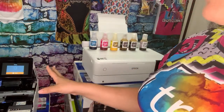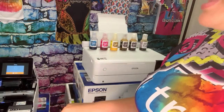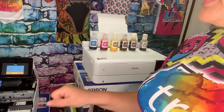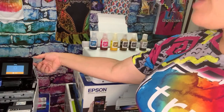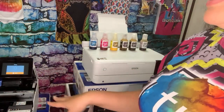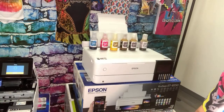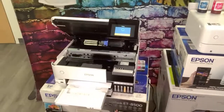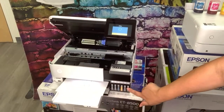Most of the time it won't print when the top is open because it is a safety hazard. So make sure at home, especially with kids, that you're not putting your hand anywhere in here. As a matter of fact, I want to close it, but I do want you to see what's going on under the hood, since it's letting us see that. Oh, I'm not even showing y'all the right angle. There we go.